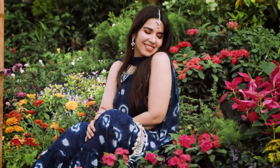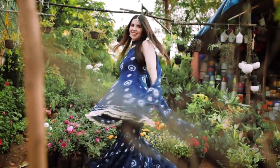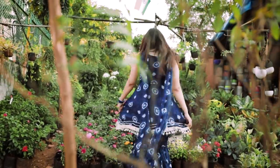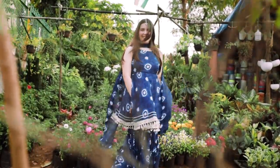The second outfit is something I spotted when I'd taken a relative outfit shopping. We were all walking and I don't know what it was about this outfit — it was very striking for everybody. I tried it on and felt even more pretty after wearing it than just seeing it on the mannequin. It's a blue and white tie-dye shirara with white lace tassels. The shirara has a huge flare — I think this is the biggest flare of all the outfits — so when I was spinning for the reel it was a very big wow moment.